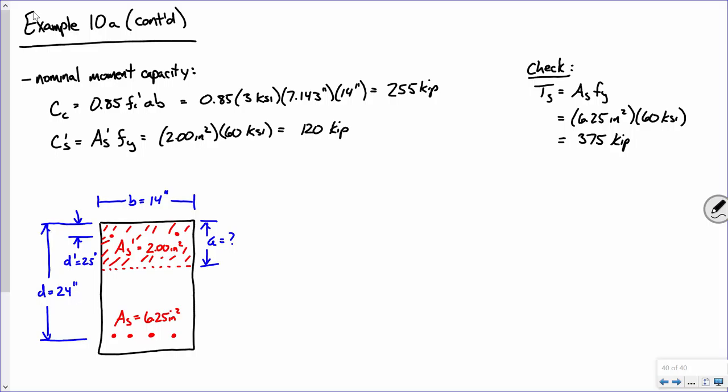All right. Now, I wanted this little image of the beam here because I wanted to be able to write a moment expression while looking at the cross section. So, Mn, okay? We're going to do the same trick that we did before. We're going to sum moments from the tensile layer of steel. So we're going to have a compressive force in the concrete times some moment arm plus the compressive force in that upper layer of steel times some moment arm.